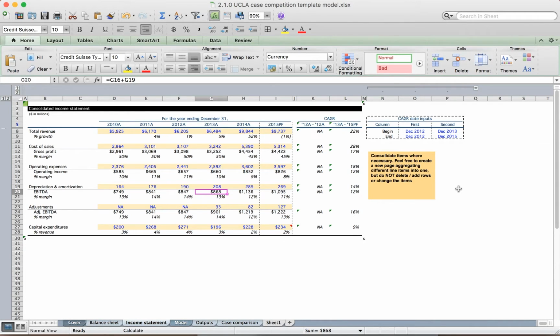Moving down to adjustments, you are going to want to look through the 10K to find adjustments to the EBITDA of a company. These are typically going to be irregular or extraordinary expenses, things that are costing the company money on its income statement, but are not indicative of how they're doing business. So maybe bizarre lawsuits or, I don't know, random acts of disaster like a hurricane or something.